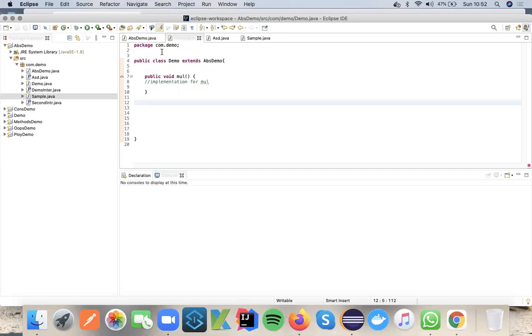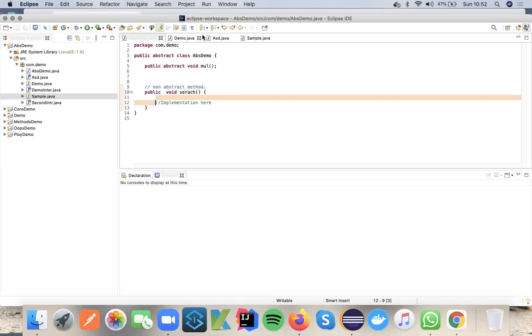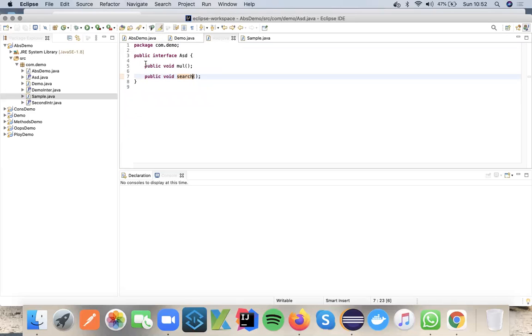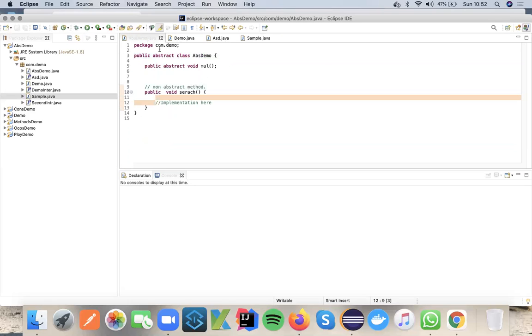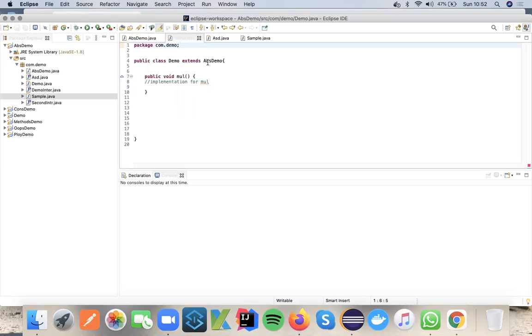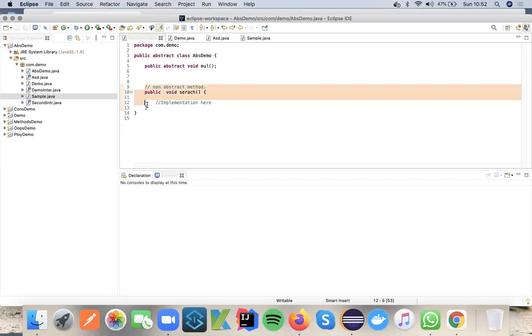So when there is a frequent change, if I take this example, for every class that implements that interface, each and every class needs to be modified. Whereas with an abstract class, if you extend that abstract class, you can have the implementation which keeps on changing marked as a non-abstract method.